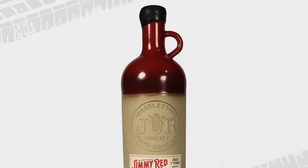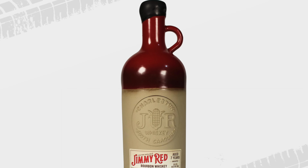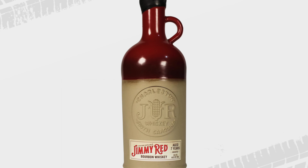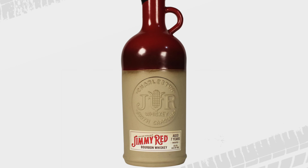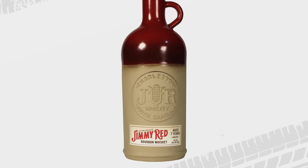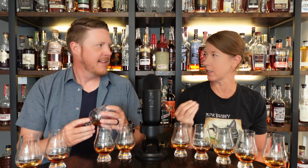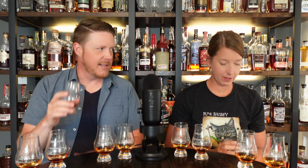Glass number 2. Ooh, I like this one. Oh, that's unique. Like a dry wood. Pretty earthy. Fruity. Yeah, there's like mixed berries in there. Between the oak, the earthiness, and the sweetness, I want to say the nose of this makes me think it's going to be very well balanced. This one actually makes me want to sit with it for a lot longer. I feel like you'll get more out of the nose on that one because it's a little bit complex. Yeah. I want to sit in a leather armchair and enjoy that.